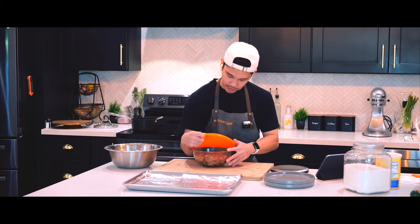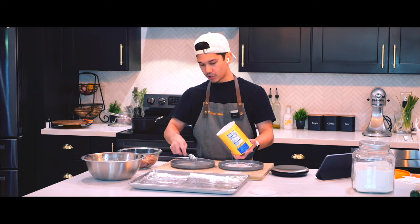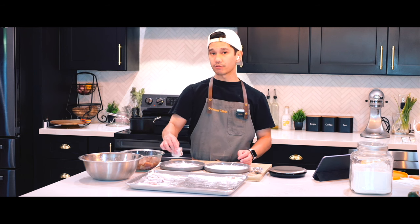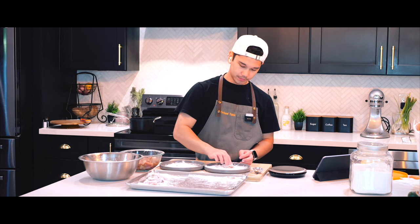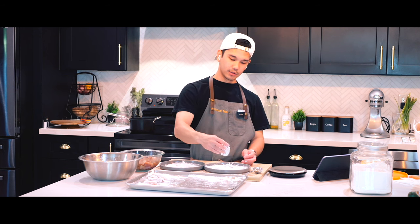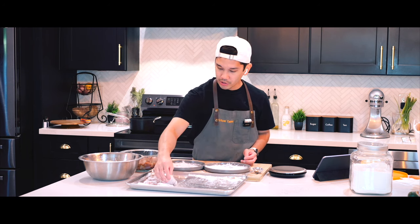The chicken is marinated. Now, let's get back to it. After it's finished marinating, I'll coat each piece with all-purpose flour and cornstarch. With just a couple of simple ingredients, this step shouldn't take too long. While I'm dredging the chicken, I'll also start heating up the oil to the perfect frying temperature.